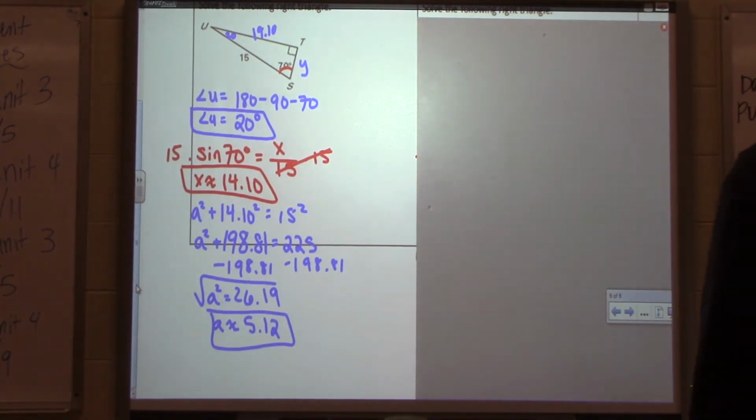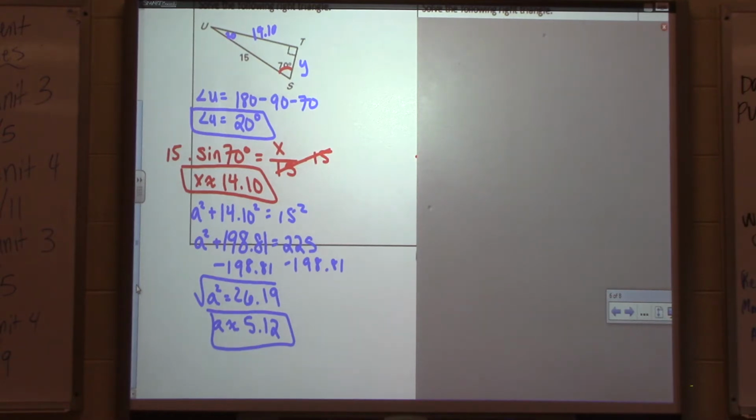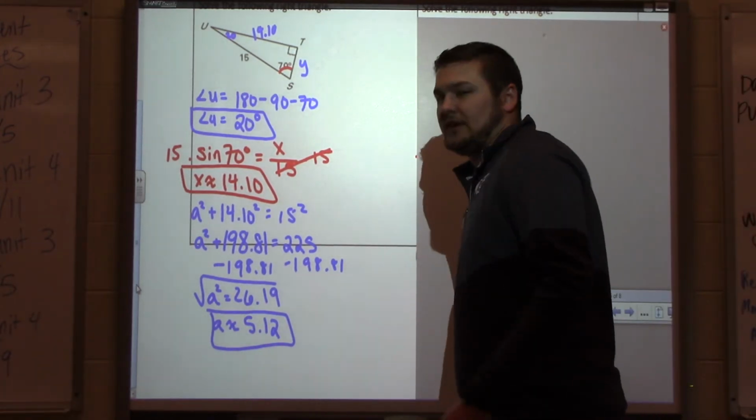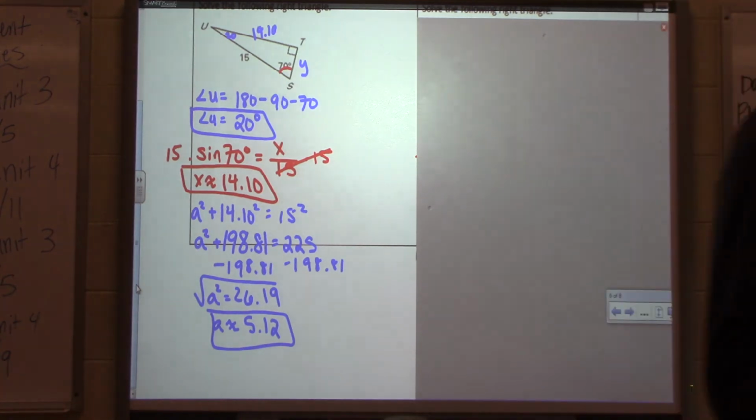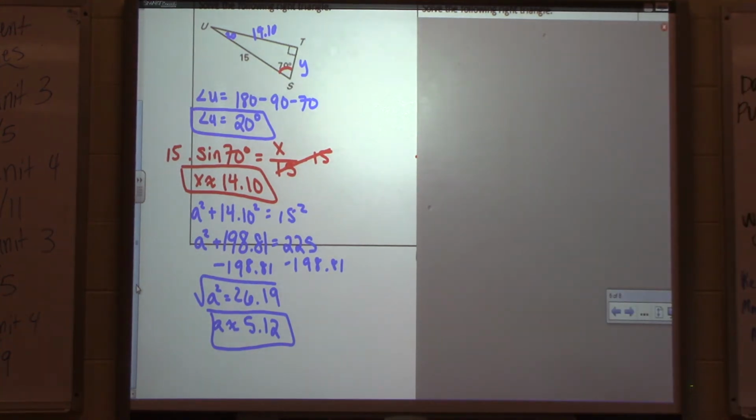Alright, there are 2 you-try problems with this. There's one on that page, and there's one on the next page. Let's start with just the one on that first page. Go ahead and try it. If you have questions, ask. Raise your hand. If you're stuck on something, raise your hand.